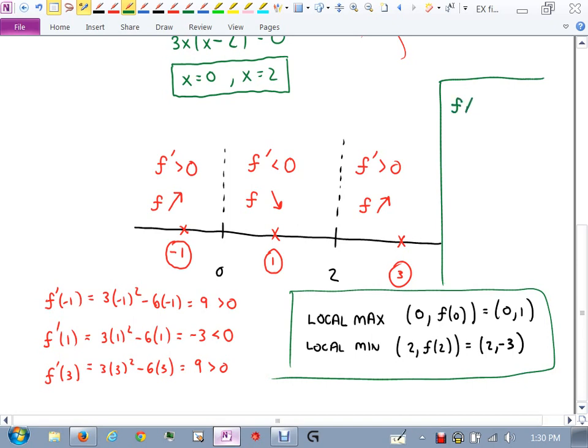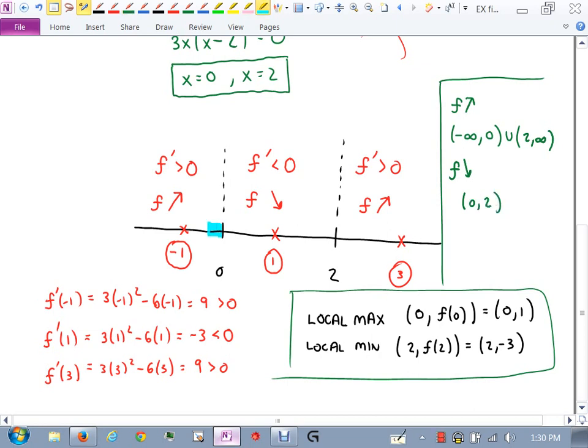If I want to know where F is increasing, you can just draw that, right? That was this, right? Increasing. Where was it increasing? Well, over here, right? But forever over here. Everything to the left of 0. Not to the left of negative 1, to the left of 0. Everything that way. So we say that how? Negative infinity to where? 0. Is that the only place I was increasing? No, over here. And that happens from where? 2 to forever. So we put union between them. Have y'all seen that union symbol? 2 to infinity. Where is f decreasing? In between, so 0 to 2.